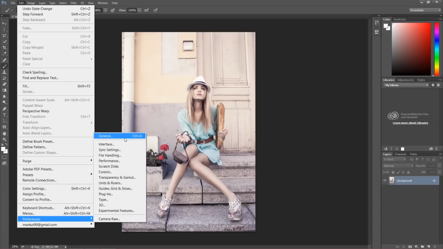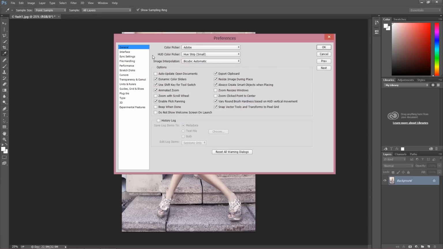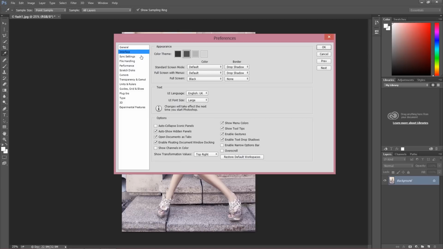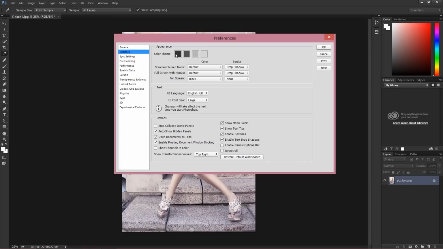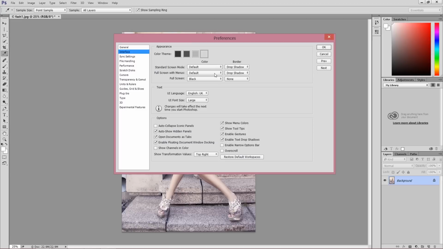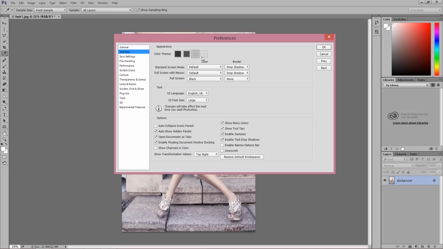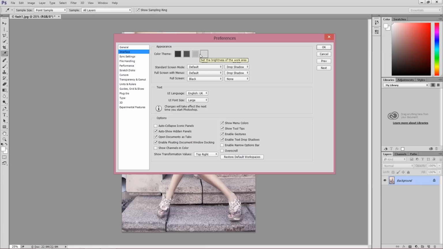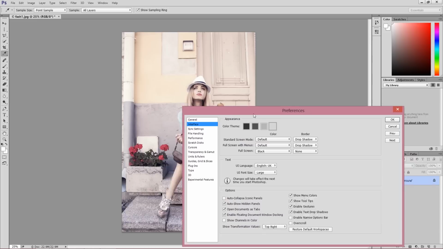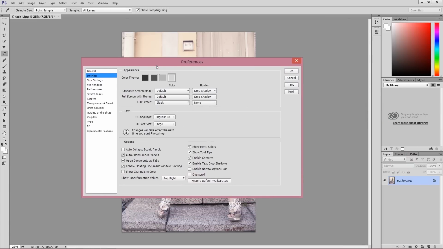Let's start with general preferences, even if there is nothing to do there because they are just general preferences, but let's start from interface. As I said about color, some of you might not like this default color. I'm a huge fan of this color and I feel the most comfortable with it, but some of you might like a darker color, which I don't really think is great, but some of you might feel way more comfortable with this bright color, this soft gray color, or this one. As you can see, it's really easy to change this. If you feel way better with a different color, you should choose it.